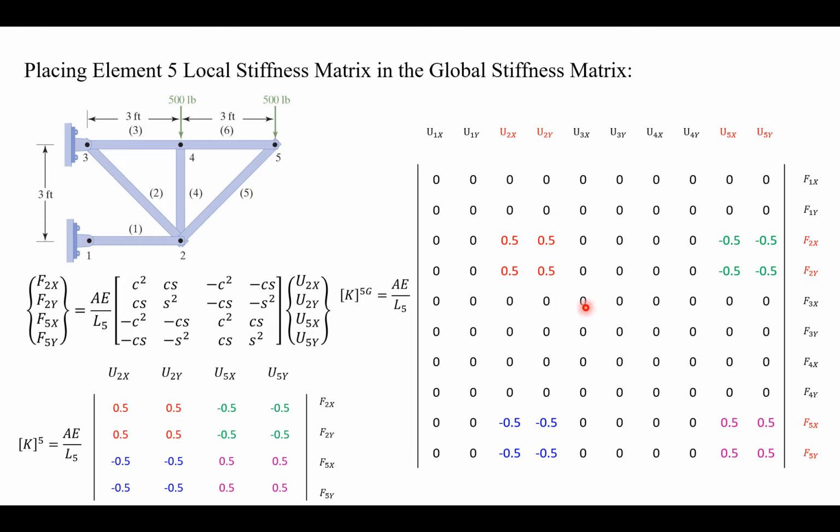But when we are writing in global, we are writing for all nodes from 1 to 5. So we need to know where to place it. Here, the first part is relating forces in node 2 with displacement in node 2. So we are going to place it in the corresponding location in the third and fourth columns and third and fourth rows, because they are also relating the forces in node 2 with the displacements at node 2. Similar approach for the displacement at node 5 with the forces of node 2, and so forth. So we have carefully placed our local stiffness matrix in global form. When they are placed in a global form, then we can add the local stiffness matrices together to form our global stiffness matrix.